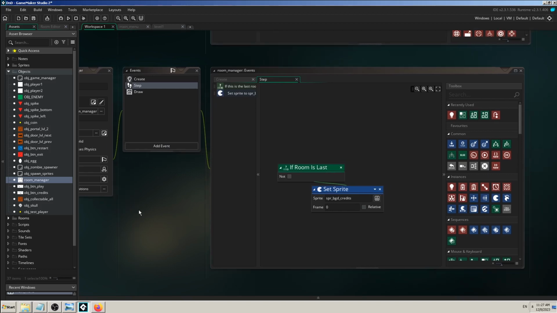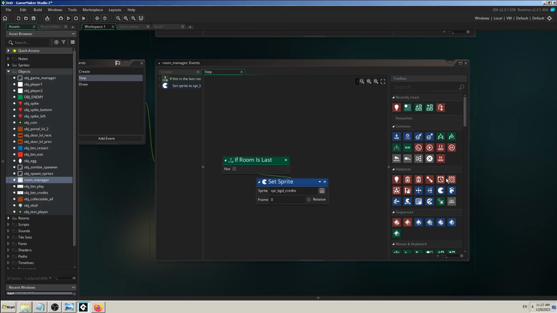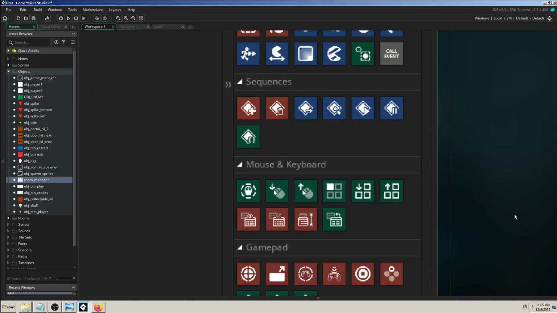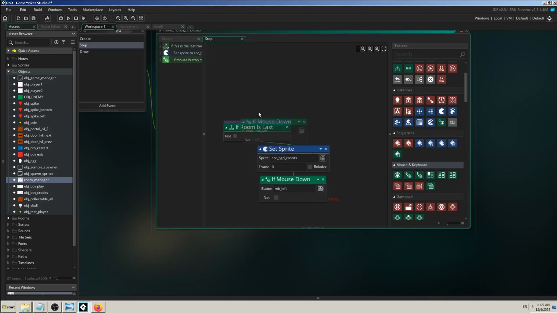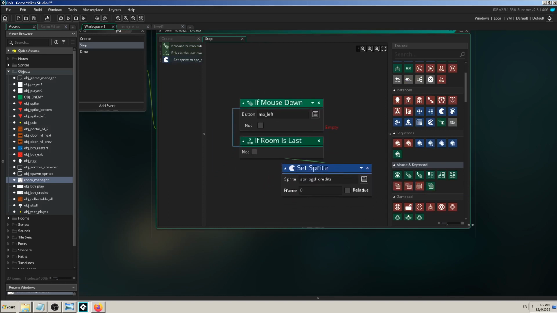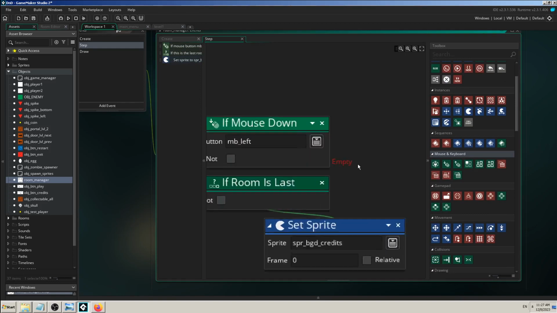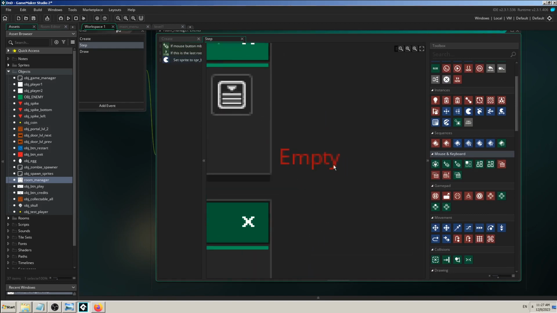Let me first find this if mouse down, that is under mouse and keyboard. I don't want to pick pressed or released, just this if mouse down. Click and drag it to your coding window, drag it to the top to be the first code block to be executed, and again it says empty, so there is no code.